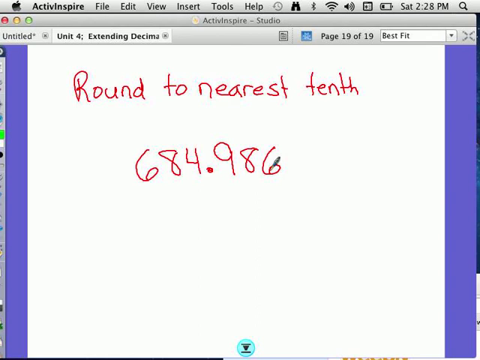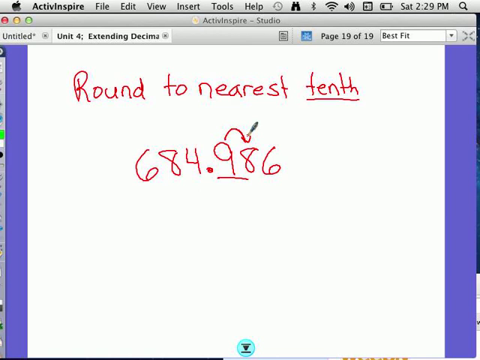There you go. All right, so I listened very carefully to Miss Holland, and she said the first thing I want to do is identify the place that I am rounding. It says the tenth place. So I look at my number and I see the digit 9 is located in my tenth place. Now Miss Holland said I have to look to the right, and that will determine whether or not I round up or let my number rest. So I look over to my right, and there's the digit 8 in the hundredths place. The digit 8 is greater than 5. 5 or more, raise the score. So I will round up my number.